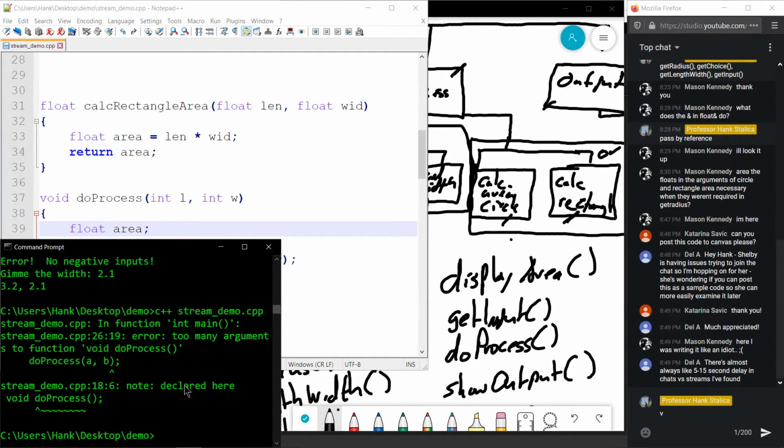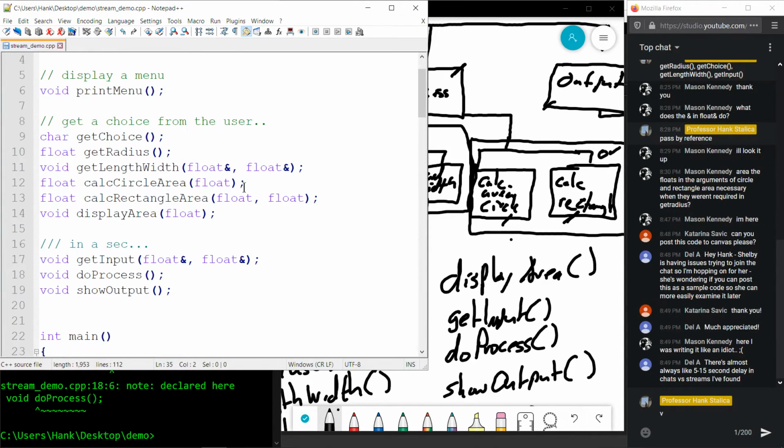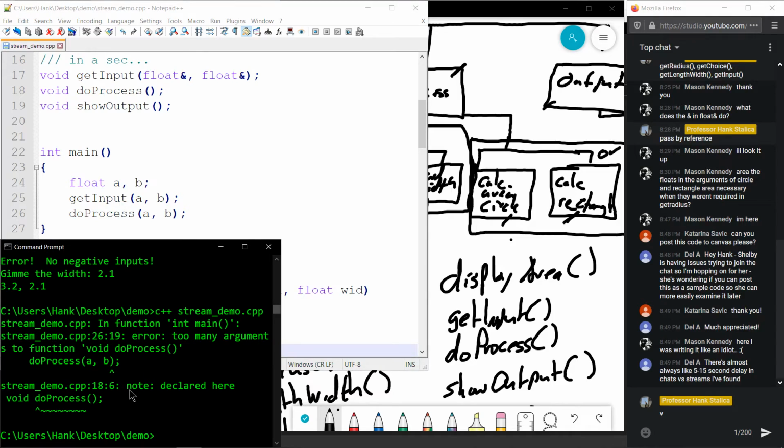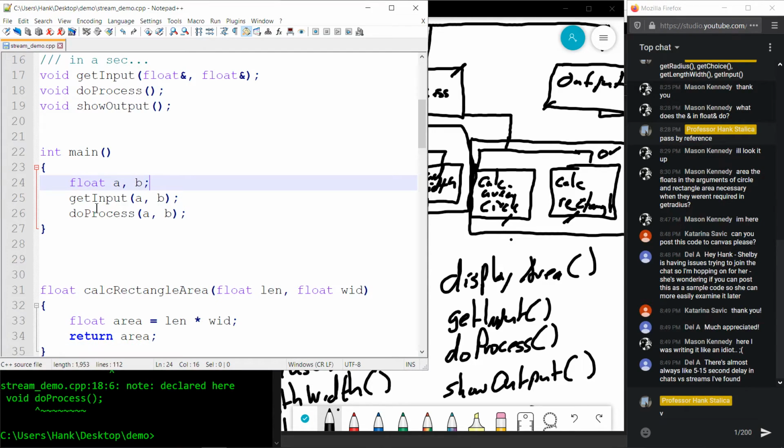Let's compile it, see if I have any issues. I do. So what do we got? Let's look. So this suggests that I got too many arguments, line 26 for my do process function. So line 26 do process. Why did I get that error? Because, take a look right here, I'll tell you exactly why. I got 2 arguments, but look at my prototype. No parameters in my prototype list, right? So let's fix that and try again.